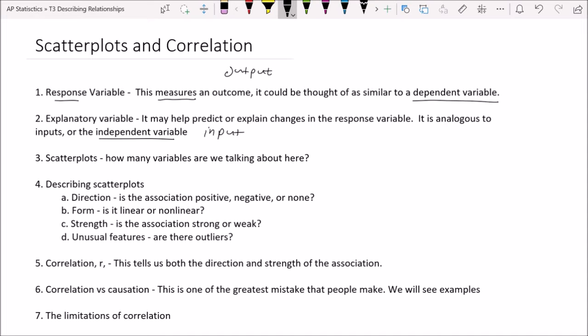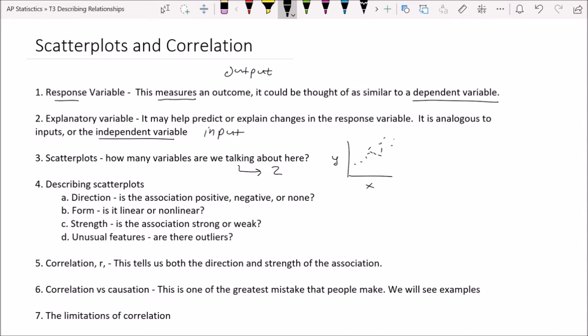Okay, scatter plots, guys, I'm pretty sure you've all seen a scatter plot before, especially if you're in high school. Usually you learn about these in elementary school for the first time. It looks like a bunch of dots. It's important that you know that we are talking about two variables when we have a scatter plot. That's why normally you have some variable on the x and on the y-axis, and you have some dots on there that represent each of those variables for one person or for one trial or something like that.